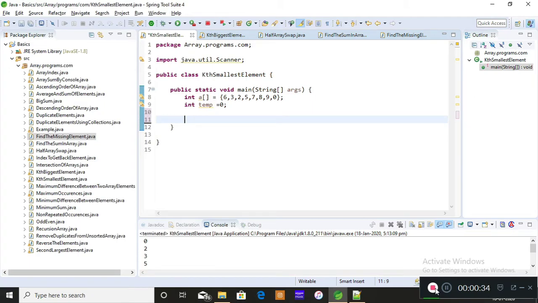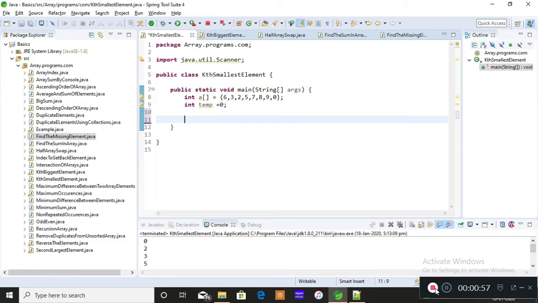So please do watch them, because what I'm going to teach today is to find the smallest elements. That is, imagine you want to find the first smallest element. You will just give the input from the console as 1. When you give 1, it will print back the first smallest element. When you give 2, it prints back the second smallest element. When you give 3, it prints back the third smallest element. It is all based on the input you give.